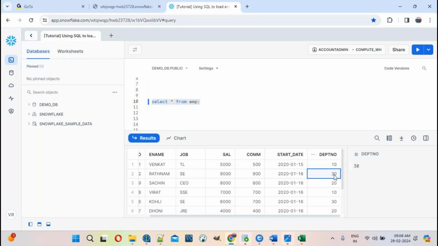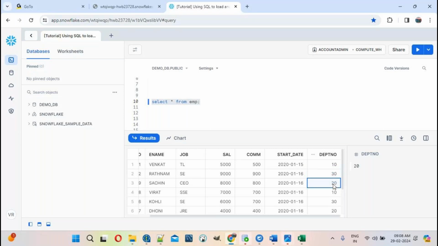No. I want to load only DEPT number 10, but I am getting DEPT number 30 here. So my condition is not matching. My condition is false. I will not load this record because I don't want to load 30. I want to load only 10. The remaining records I don't want to load. So that's why I will not get this record into my output.